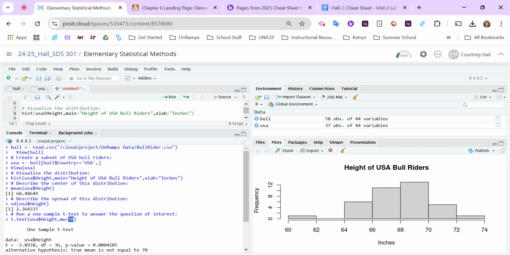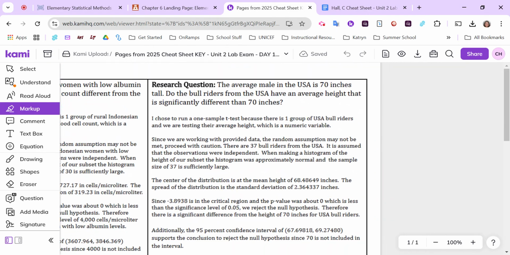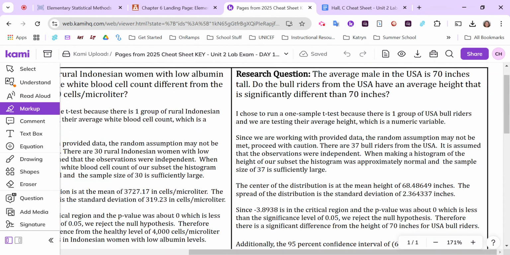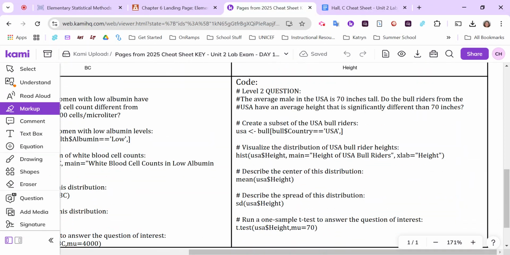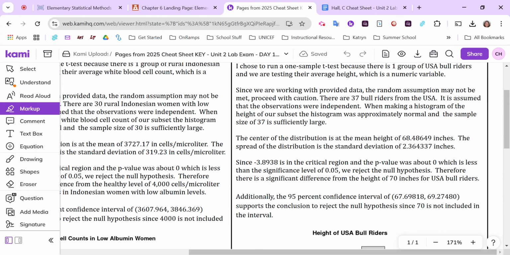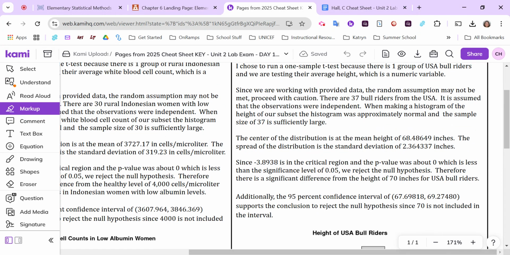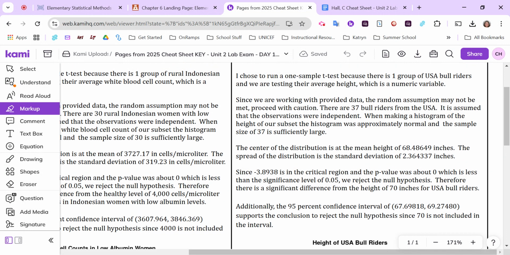So to save a little bit of time, I'm just going to pull up my actual write-up, and we're going to kind of dissect it a little bit. So for 4.2, I have already written my paragraph, and I'm hoping that I got the same values in RStudio that I had gotten previously, what I'm getting right now with you live on the video. The graph definitely looks the same. Yeah, looks good. The values appear to be the same.